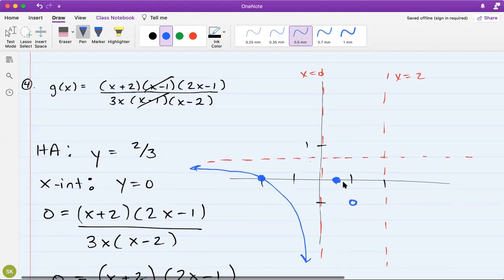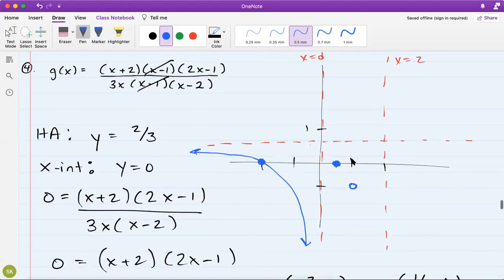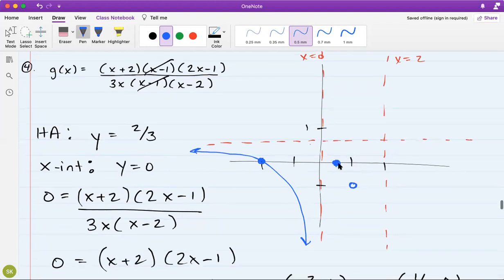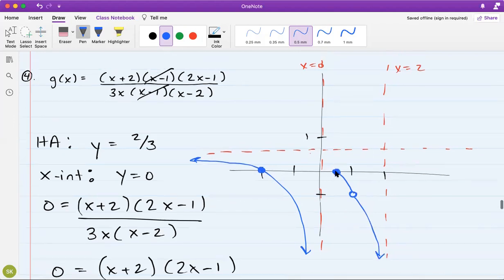Then for this piece, let's see what's going to happen. We definitely hit here, and this is the only place we hit. And then we have a hole here, which tells us that we're going to go towards this hole. And then, because we either go up towards this asymptote or down, we're going to have to go down because we don't cross this axis again. Draw that a little bit better. So something like that. And because we cross here, the only option, because we're not going to go back through, is we're going to have to go up towards infinity.